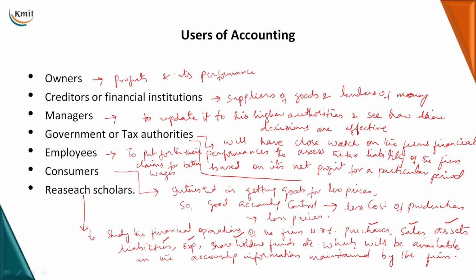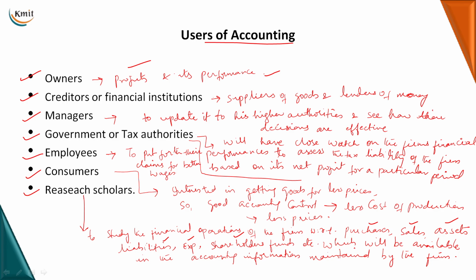Now the next concept is users of accounting, or the stakeholders. It can be owners, creditors, managers, government or tax authorities, employees, consumers, and research scholars. Everybody's interest will be different from their own point of view. Owners need this accounting information to assess the profits and to measure the performance of the business.